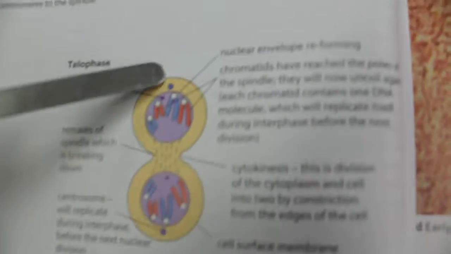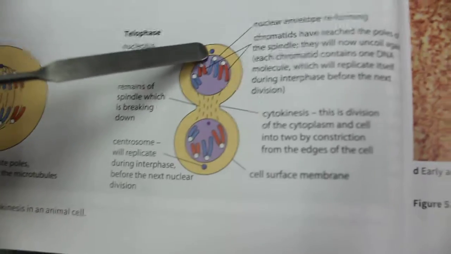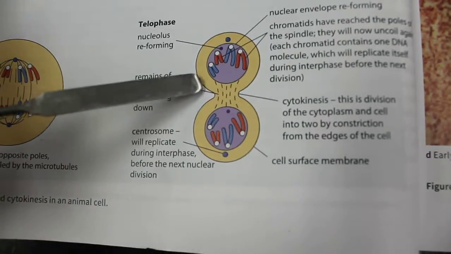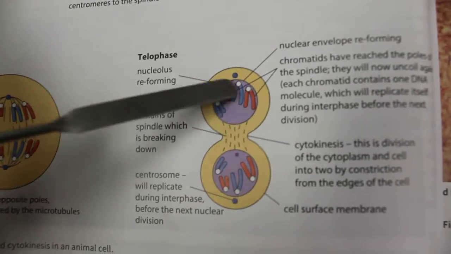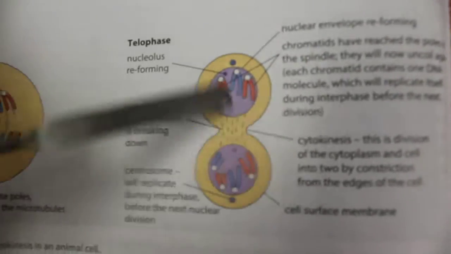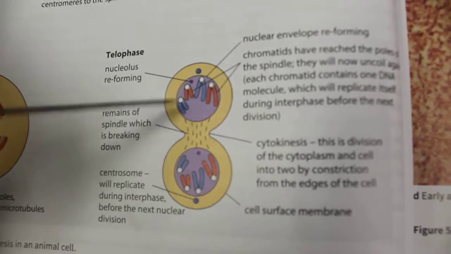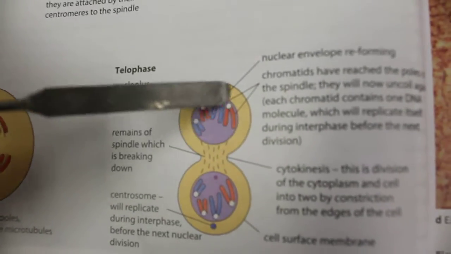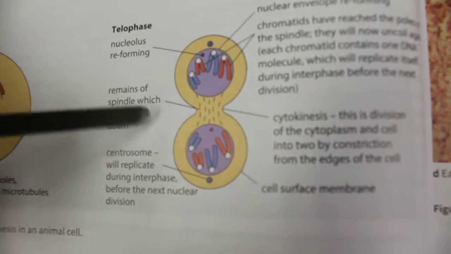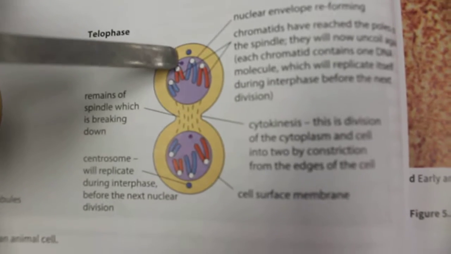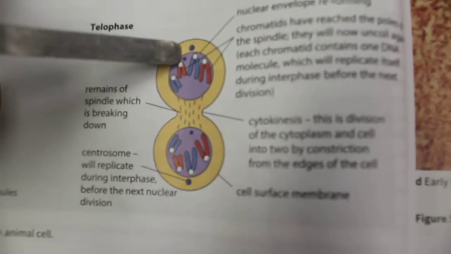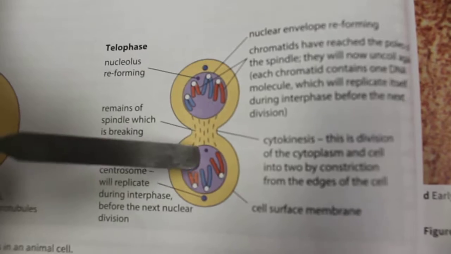Now, at this point, we're going to move back to our cartoons, and we see we still have our centriole and our centrosome. Our chromosomes are going to decondense at this point. That's not shown here. And we're going to have the reformation of the nuclear envelope, and the nucleoli are going to begin to reform. So we're going to see nucleoli again in telophase.